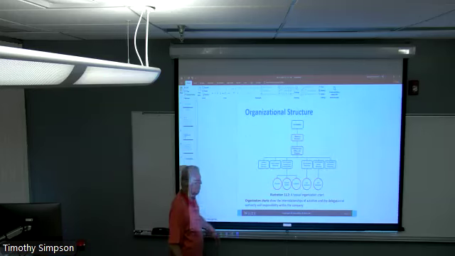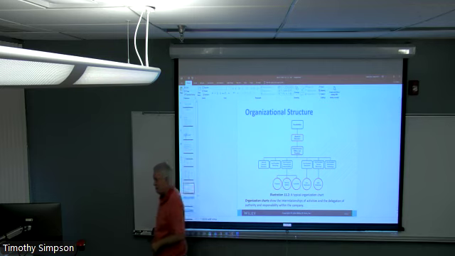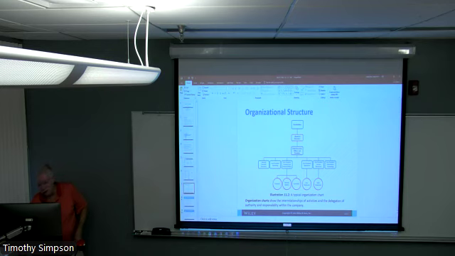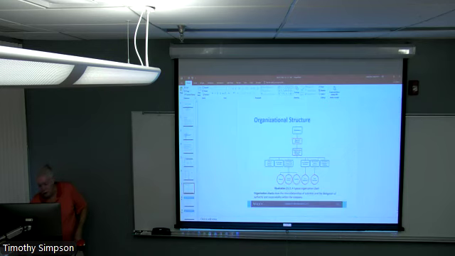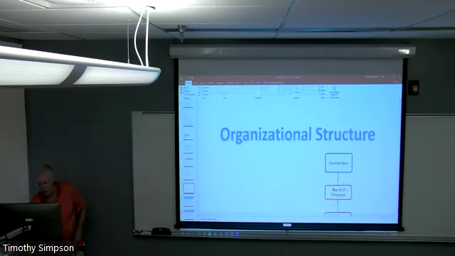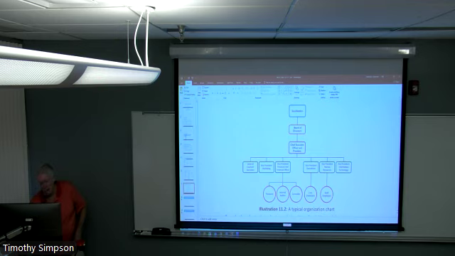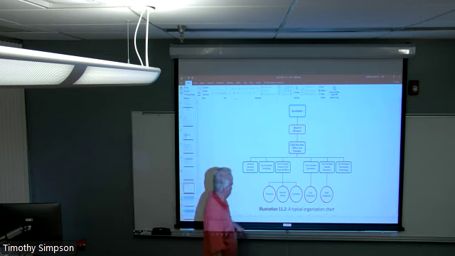All right, I want to talk about the organizational structure, and I know this seems like we're not really getting into the accounting very much, and believe me, this definitely does relate to accounting, and it relates very specifically to managerial accounting, because what we're doing here is, first of all, this is a very generic organizational structure. I try to make it as big as I could.